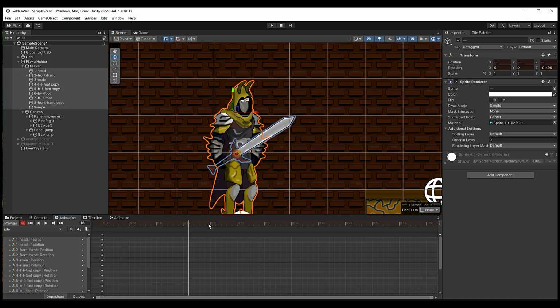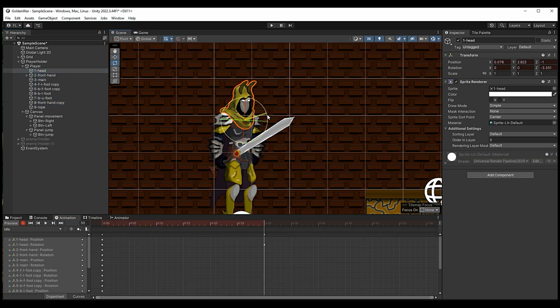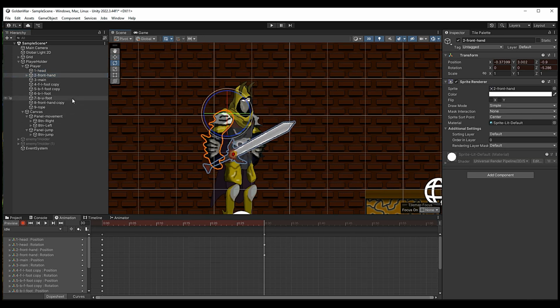Okay, now let's go to frame 13. The head tilts and the front hand moves like this, and this also, and the main body should go a little bit down.